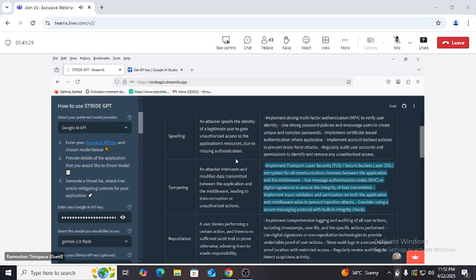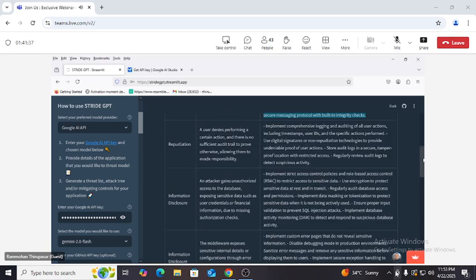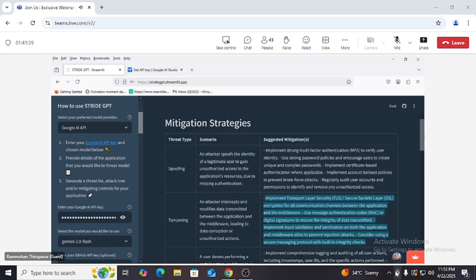So threat modeling can be used with AI-based tools like STRIDE. Using all these models, you can generate the threats. Don't you think this is easier? Of course. Remember one thing, you can use these AI tools for security and threat modeling, but at the end of the day, remember this, human in the loop is very, very important.